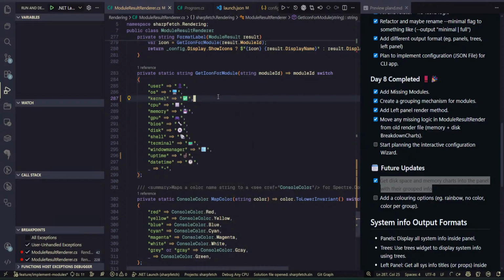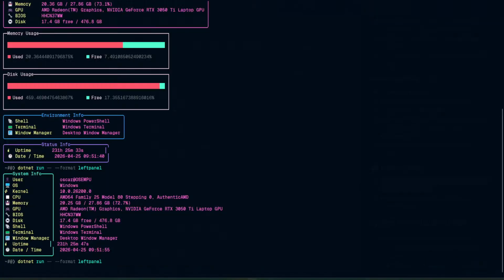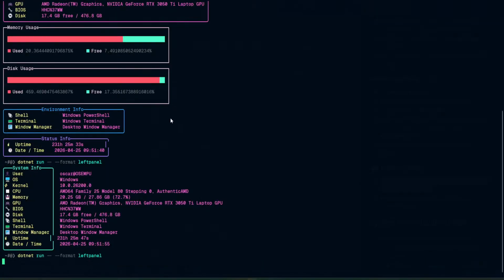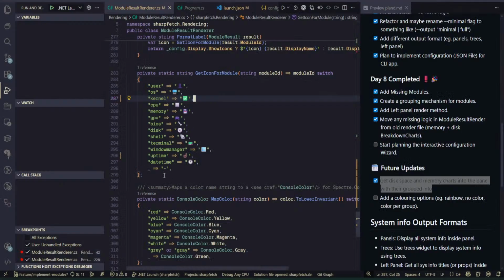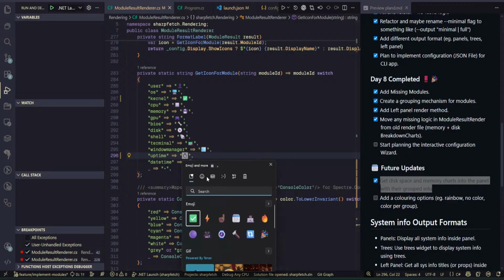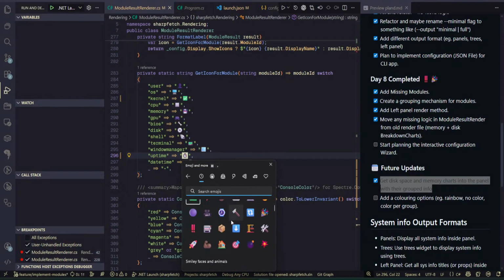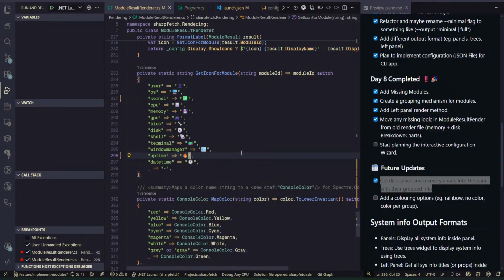What if I add this? So for uptime, maybe we can look for something like this fire thing.